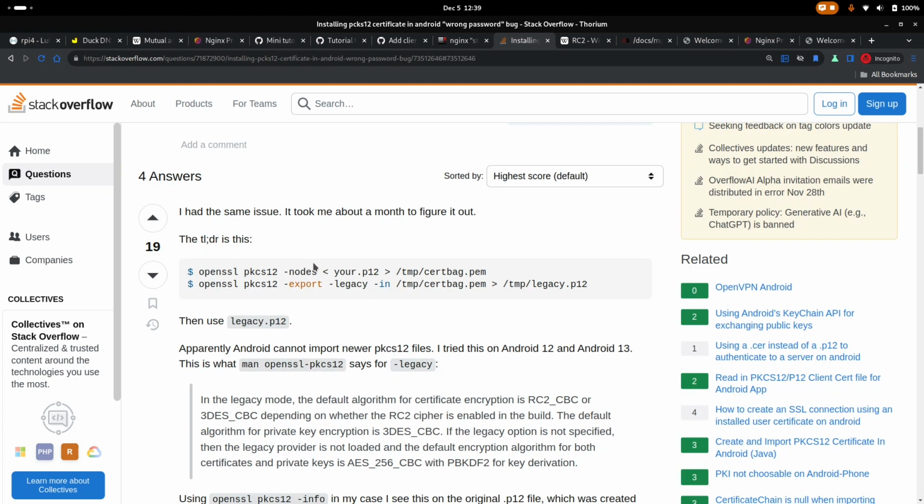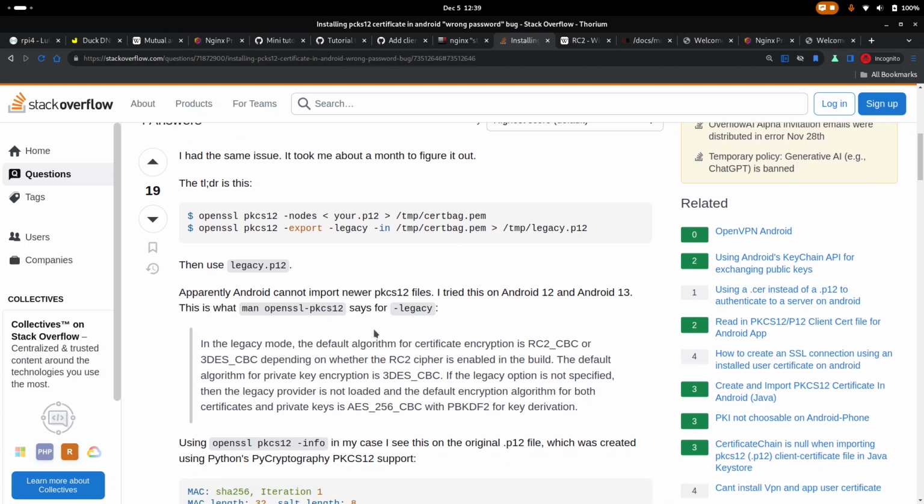There are some resolutions to this. For example, we can use the legacy flag when exporting into P12, but legacy actually uses RC2, CBC, and 3DES CBC.